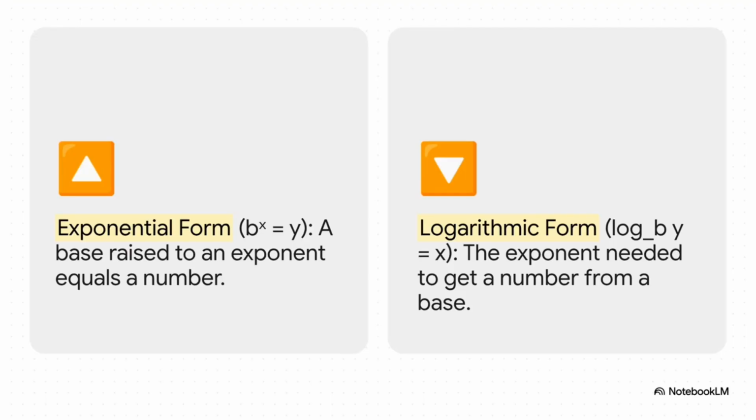All right, tool number one. This is the big one. It's basically our secret decoder ring. You see, exponential form and logarithmic form, they're just two sides of the very same coin. They're saying the exact same thing, just in a different language. And knowing how to flip between them, that's the secret to getting unstuck. I mean, think about it. b to the power of x equals y. All that really means is that x is the exponent you need to put on base b to get y. Same idea, just a different way of writing it.